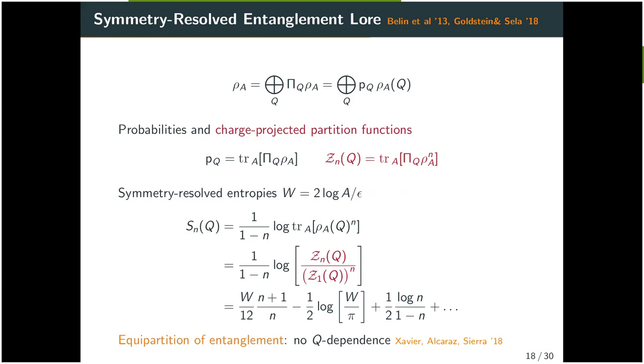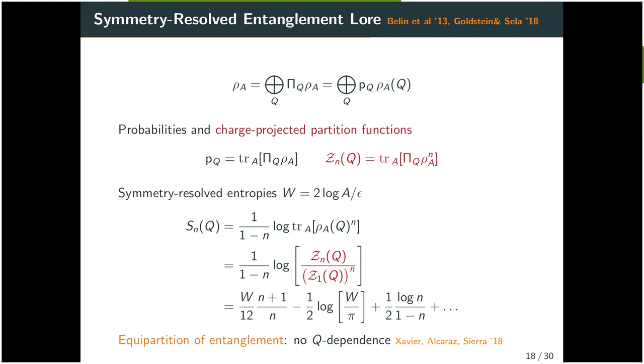But suppose you have such a block decomposition of rho A. So it falls into some subsectors. There's some probability associated with a subsector for some charge Q, and you can write down a projector for that. Then just as in quantum mechanics, the probability of lying in a sector Q is given by the trace of the density matrix and the projector onto that sector. And as in Rényi business, you're interested in writing down something like rho to the n, but now you insert a projection operator. That's just some algebraic stuff. When you're interested in the reduced density matrix and the Rényi entropies, you do the same functional but with rho A of Q, for one particular charge sector, and then you find these quantities which replace the standard partition functions in the Rényi functional.